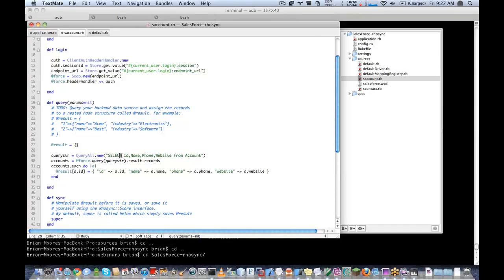So our query is going to be, we're getting accounts, so we want to get the ID, name, phone, and website. And so this is going to match what we generate with our Rhodes application. And when we have all those records here, now we just iterate through all of the records and we set the ID, name, phone, and website. So that's how we pull the data out of the SOAP service here.